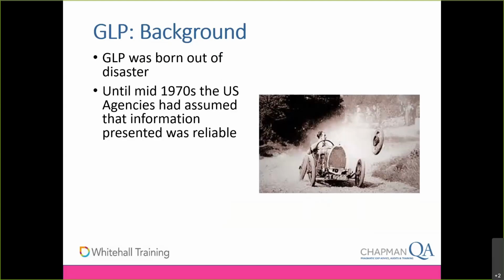Now, what happened was, back in the early to mid 1970s, there was quite an established testing program in place around the world, quite a significant volume of laboratories up and running in the United States performing safety tests on all the products we've talked about, some government labs, some commercial labs. And until that time, the US government, particularly the FDA, the Food and Drug Administration, and the Environmental Protection Agency, the EPA, had generally considered that all the data that they were being asked to include in their risk assessment processes were perfectly valid, reliable results.